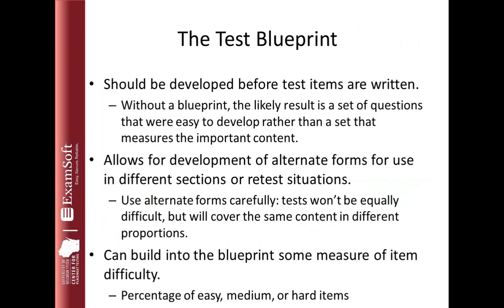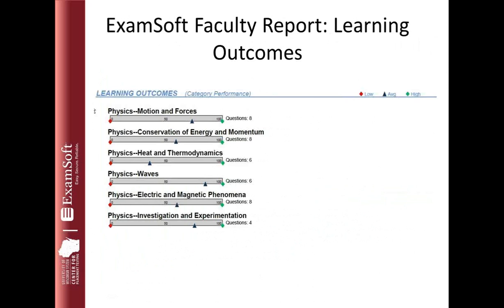Once you've administered a test and you are collecting data, in the faculty report, they also provide some learning outcomes. And this basically breaks down questions based on what your categories are, or in this case, your learning objectives. It tells you how many questions are provided under each category, and on average, what the performance is of these items. It can help you make sure that you're having enough questions come from each of your categories, and then you can see how well those items tend to be performing.